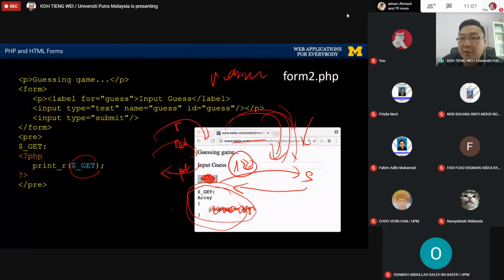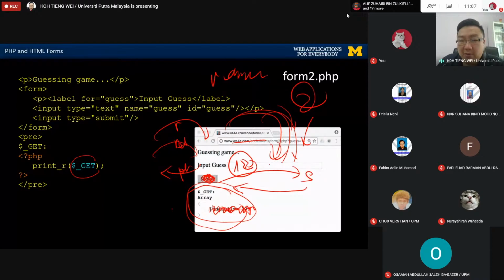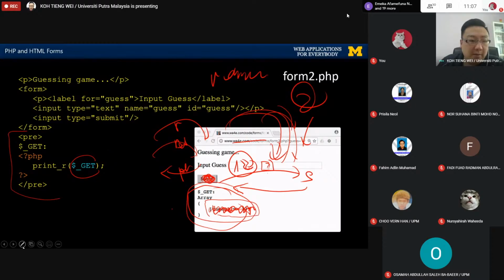So in this case, there are two request-response cycles. First time coming in, then you input the value, and then click enter. If you look at this one, you continue from here. After you input 12 and click submit, the page will be loaded again. Then you will see there's a guess value 12 actually. And then the thing is, how come there's no more value here?